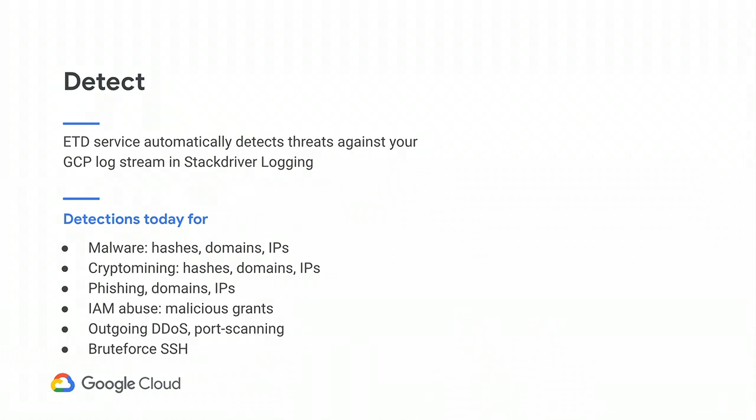And so what are we looking at for these detections? With malware, crypto mining, we're looking at hashes coming out of Linux IMA's module, delivered via auditd and FluentD to Stackdriver. We have an incredible knowledge of hashes that we get from our threat intelligence, threat attribution group inside Google. We have domains and IPs that come from that group and others. And so we're looking at those logs, the VPC flow logs, the firewall logs, to pull out that intelligence.